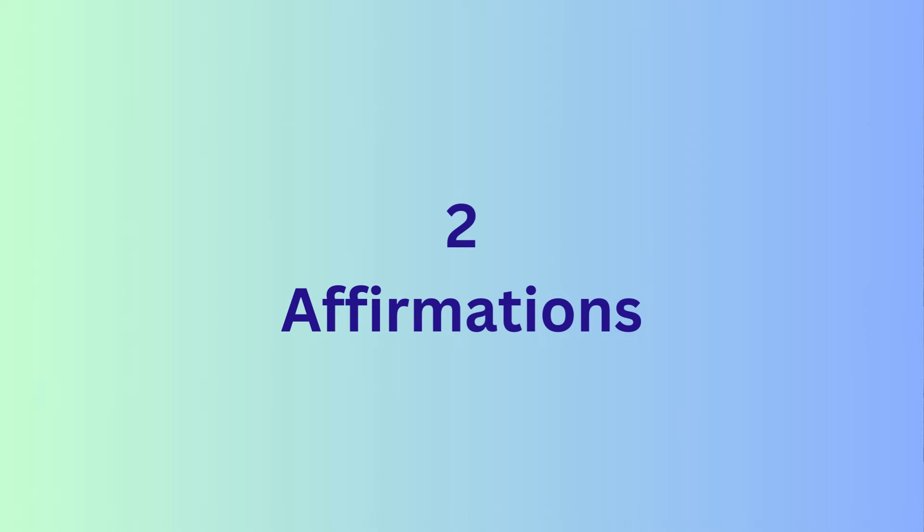Number two: affirmations. Affirmations are your best friends when it comes to improving your memory — this is what turns your brain into a confidence-boosting machine. You know those moments when self-doubt creeps in? Affirmations are like your personal cheerleaders cheering you on from the sidelines. They are positive statements that you repeat to yourself — little power-ups for your subconscious. Instead of letting that inner critic take center stage, you're taking control and rewriting the script. So let's say you're gearing up for a big presentation and you dread that you may forget something crucial. Instead of letting your nerves take over, you repeat to yourself: 'I've got this. I'm confident and my ideas are worth hearing.'